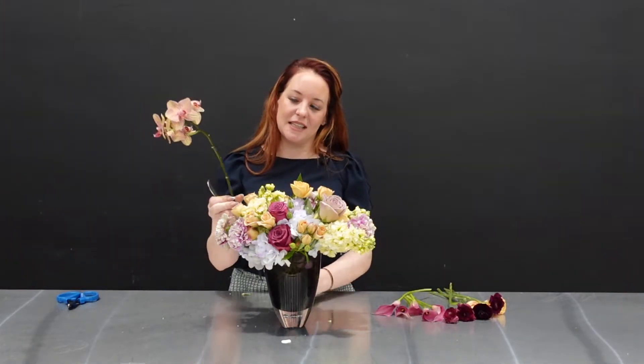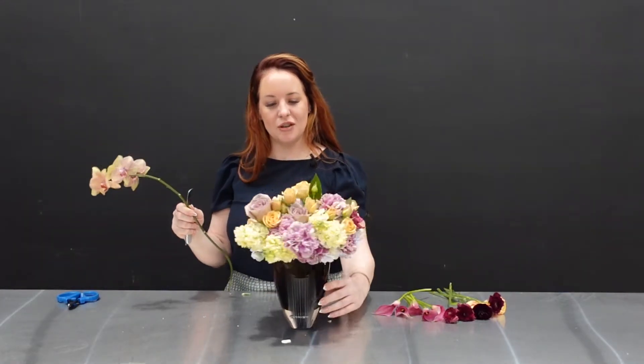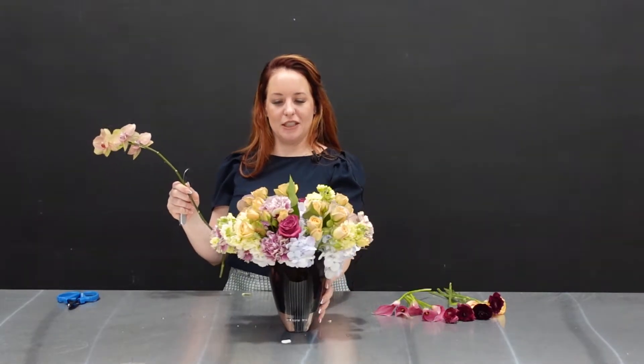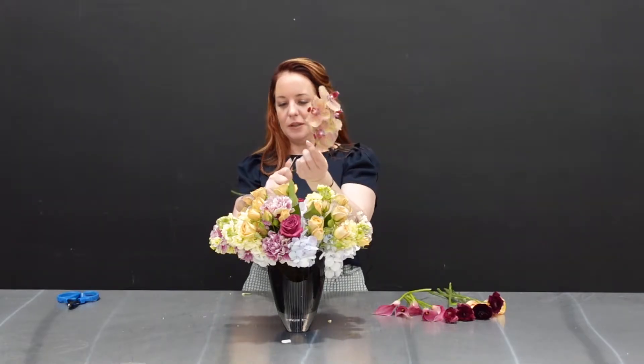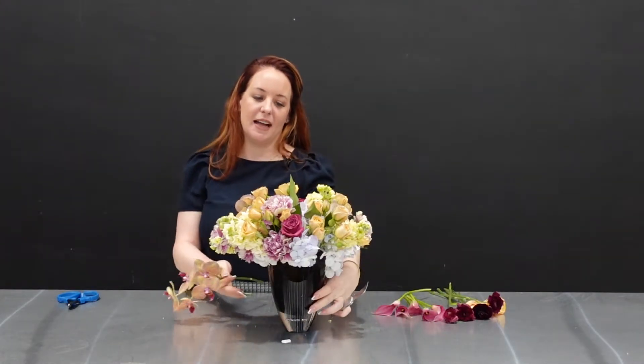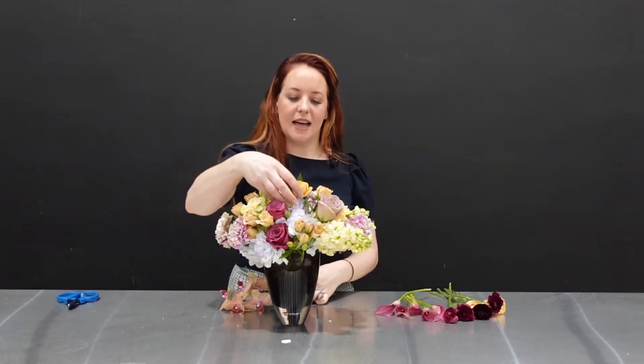So that will be the Phalaenopsis, and I don't want to cut it off the stem — I really want to let it just be itself and have the personality that it has. So I'm gonna find that special spot, and I really think it's there, right in this valley here.